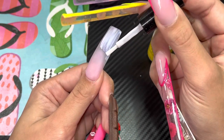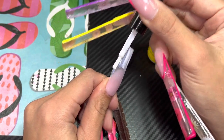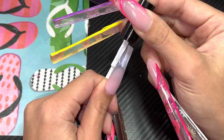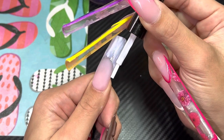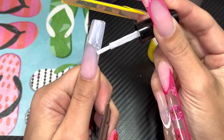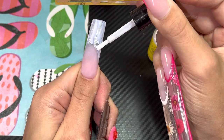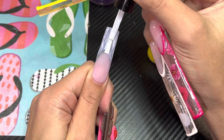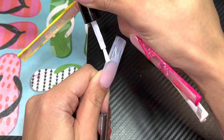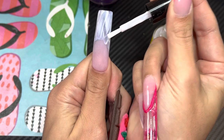So I'm going to put this all along here. And then I'm going to get right in the little crevice. That's not really a crevice. But I want to get it all the way down here, and I'm just going to follow the smile line. I mean, that's what I did anyway. I'm sure there are many different ways you could do this. You could probably outline it first, and then, boom. Gotta be careful. I think I'm going to make it a little thinner.